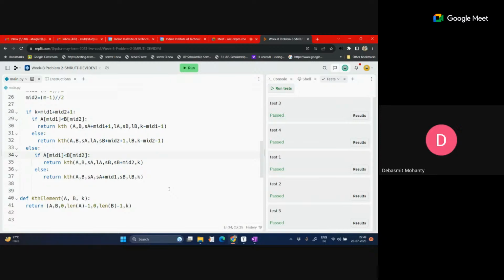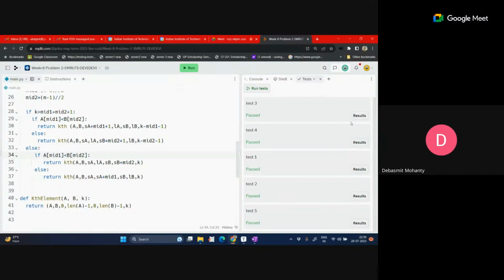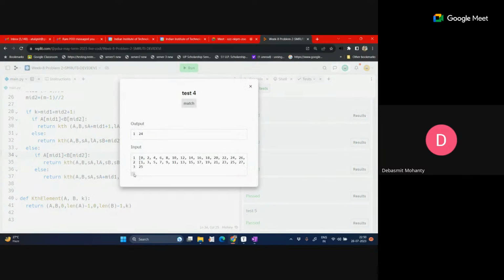So I think the whole logic of adding SA is this. Let's say my list A is 100. Initially my SA is 0, LA is 99, whatever it is, right? Then when we decide to discard something, let's say we move the left pointer SA to the right, what will happen? It will move to the mid. So mid would be 49, correct, right? So next time, the SA has been updated, so you have to add SA now.